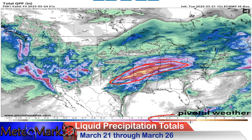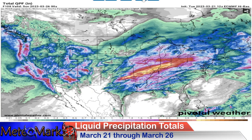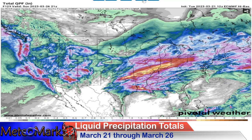This is where you could see 2 to as much as 4 inches of rain. Another inch in this area. I think parts of Pennsylvania will see a little bit higher than this, a quarter to a half inch. Binghamton on northeast, we're definitely at a quarter to a half inch through the first surge here. Out west, too, you're getting some heavier precipitation. But look at the second surge as we head into the weekend, Saturday into Sunday. There it is. We blossom this northeastward, so the second surge is going to be heavier for parts of the northeast. Look at that. We're still seeing a rain shadow here in parts of the northeast.